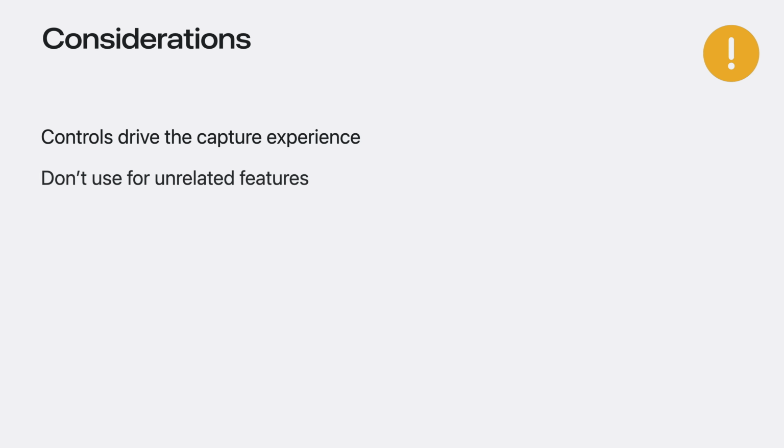Now I'd like to add a control that isn't available right out of the box. But before we create our own, let's give some thought to what makes a great control. Camera control, true to its name, is meant to be used with the iPhone camera, so it should affect the appearance or experience of capturing. That makes it confusing if your controls affect unrelated areas of your app. And never introduce a capture session just to adopt camera control, since running the camera has power and privacy requirements best reserved for a capture experience.